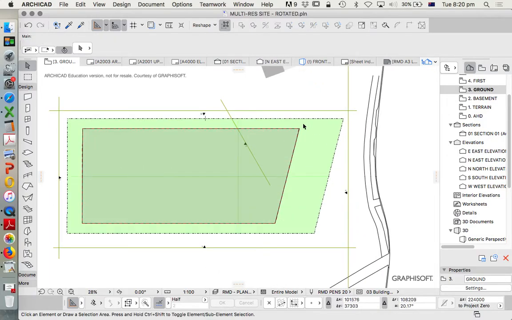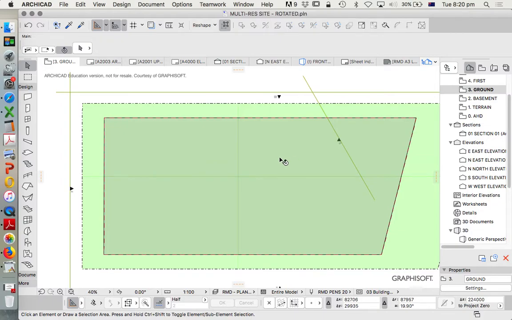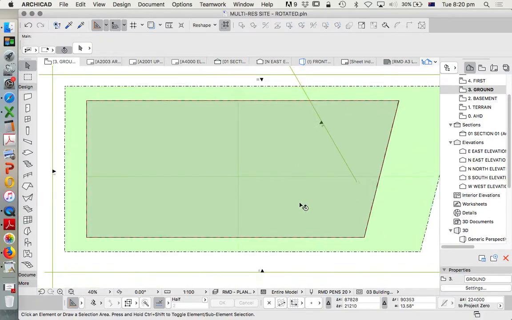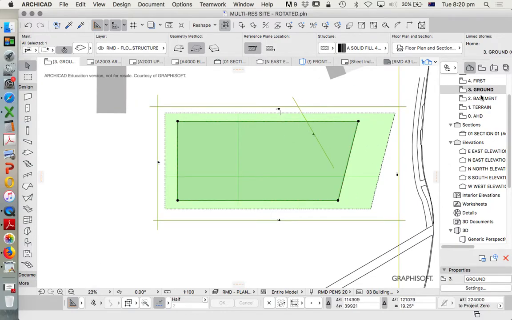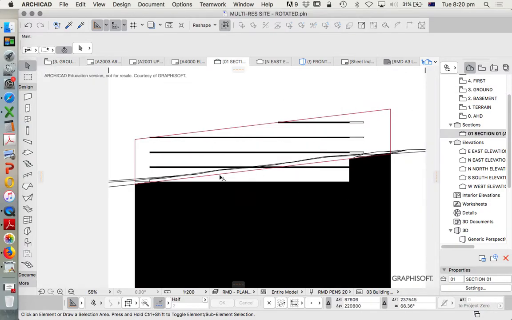I don't really use zones. I don't really like them. I've never really found a benefit for them. I'm sure there are benefits, but not necessarily for the sort of work or the way that I work. So we're just going to keep it simple for now and just use slabs. If we want to do an area calculation, I'll use a fill like that, like I did before. But for now, we're just going to use slabs and maybe just a wall tool to help represent, to give this volume a defined edge.